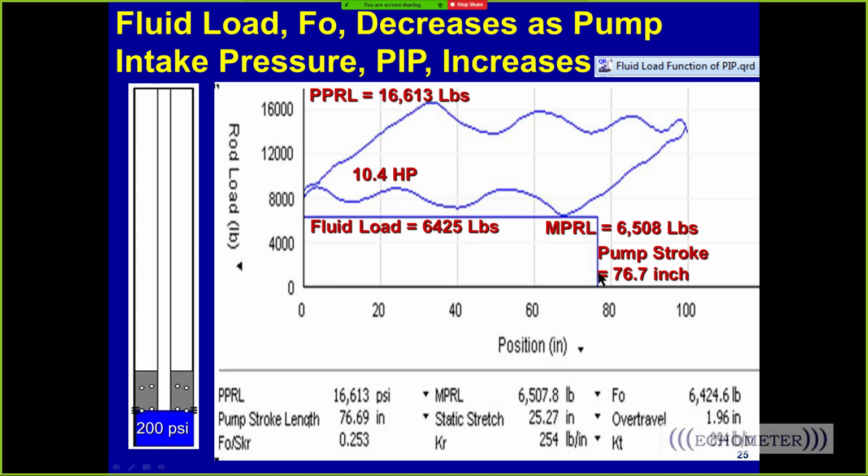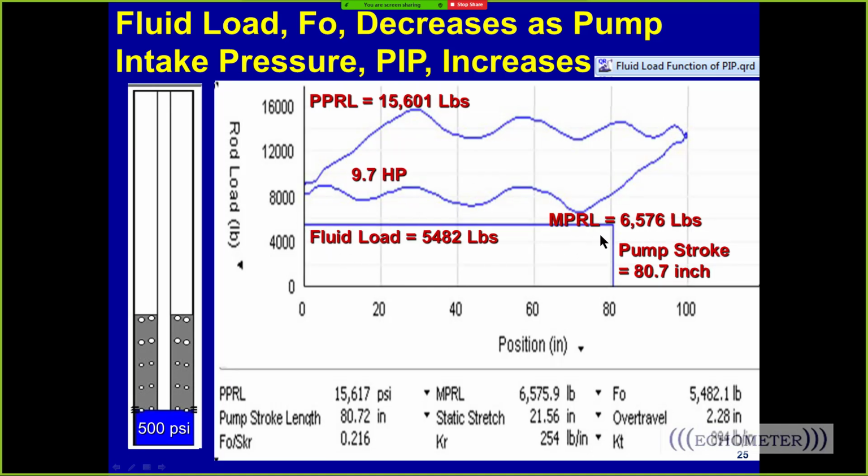So now you have a longer pump stroke, you have a lower peak load, you have less horsepower, and you have a higher minimum load. And if you raise the fluid level even more, you have even a longer stroke, shorter fluid load, less peak load, higher minimum load, less area, less work being done at the surface to lift the fluid to the surface.